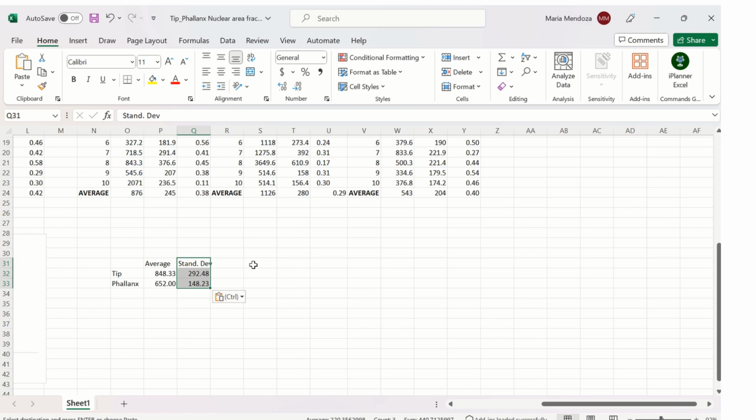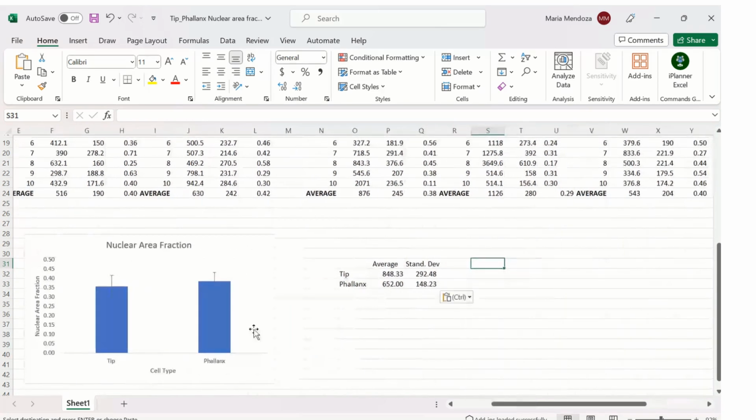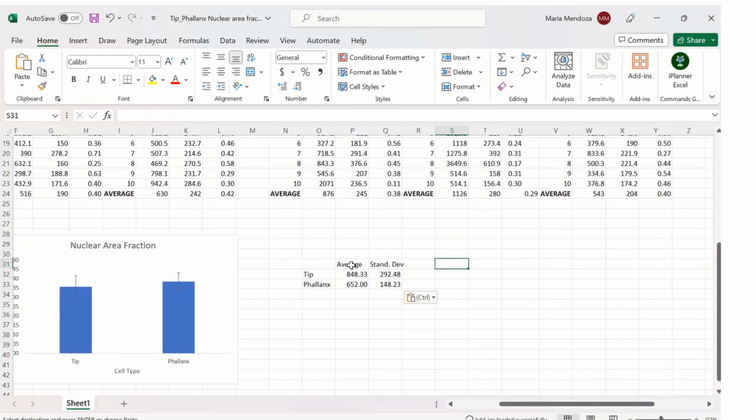Okay, perfect. So last time for my average, it didn't have any decimal. Wait, average was 0.36. Yeah, I'll remove the decimals. We'll go ahead and do that for everything.